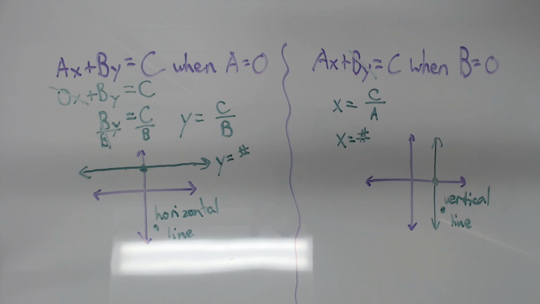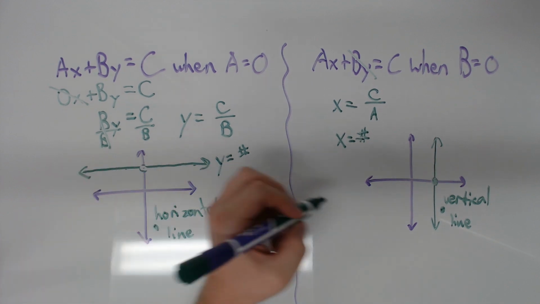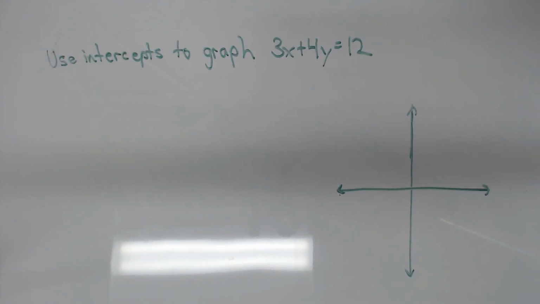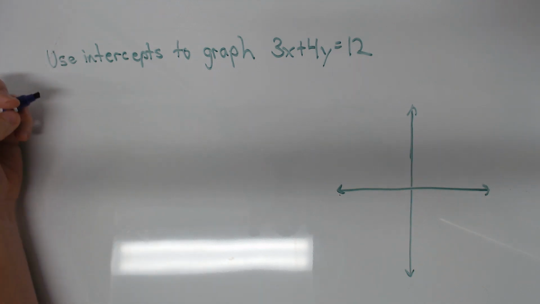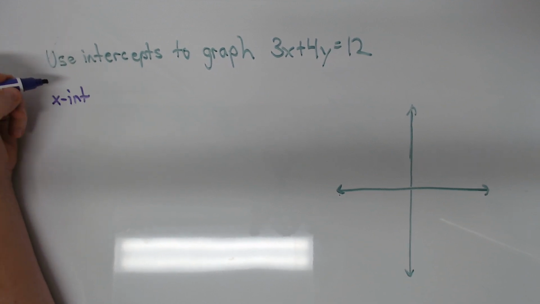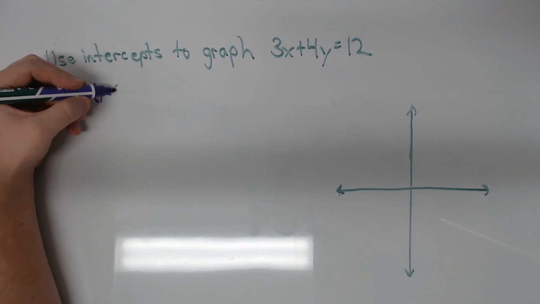This, or at least the idea of this, is kind of how we're going to graph these as lines with slopes. We don't actually have to find the slope. We can find the y and x intercept using this method, and then just connect the 2 points. Here's a problem that asks us to actually graph this using numbers. So what we're going to do is we're going to find the x-intercept by making y equal 0.